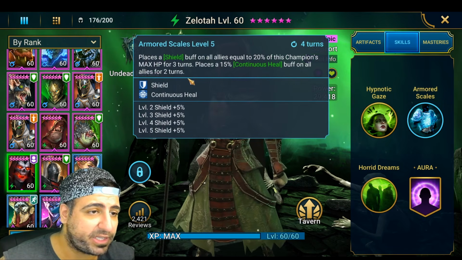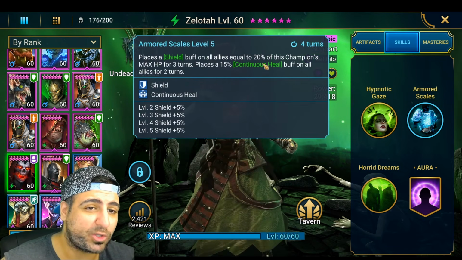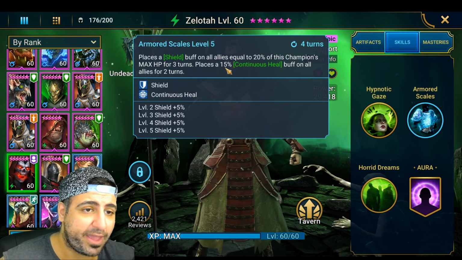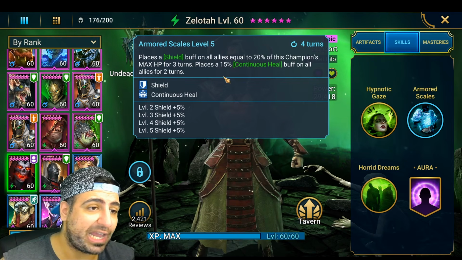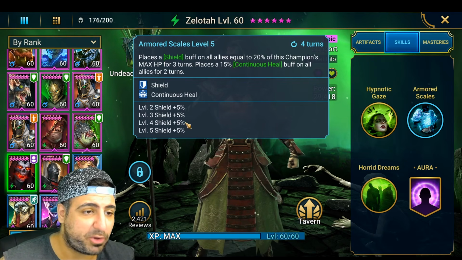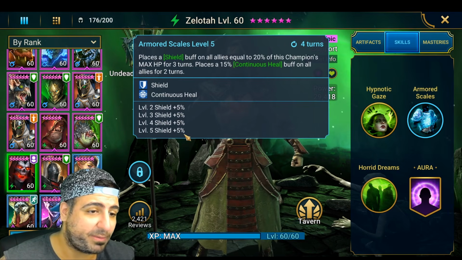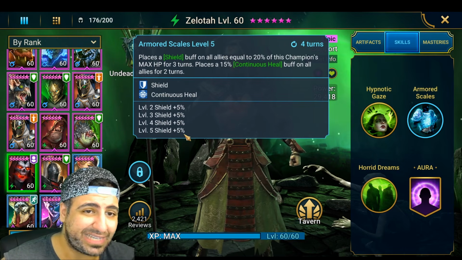Armor Scales, his ability, is very good. He places a shield buff on all allies equal to 20% of his max HP for 3 turns. That's pretty big. And he also places a continuous heal buff on all allies for 2 turns. So this is actually pretty big, and I did book it, but again, you don't need to book it. It's only going to be like a 20% boost, and it's not additive.